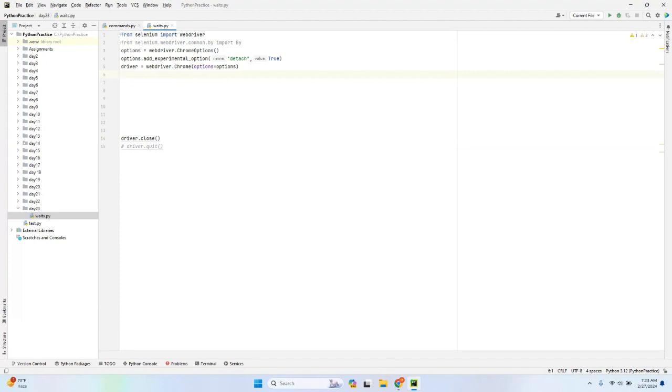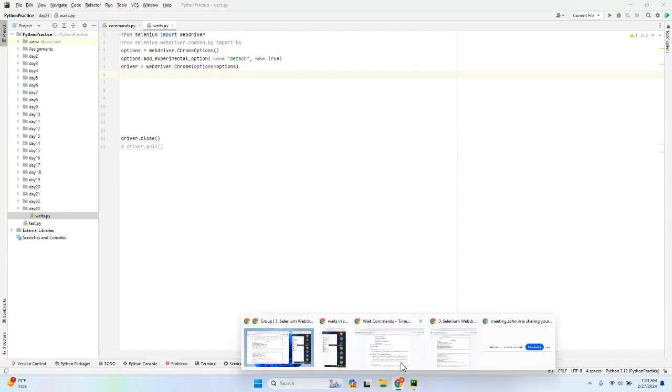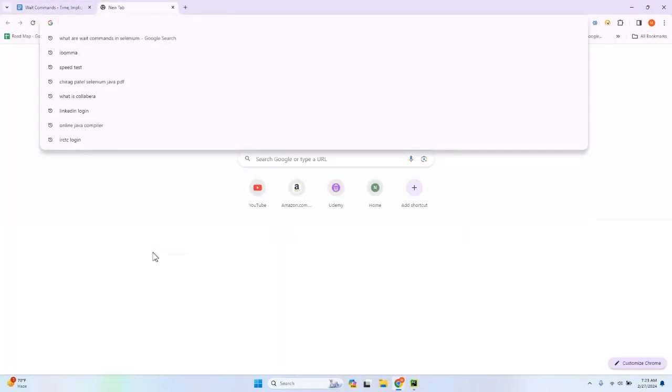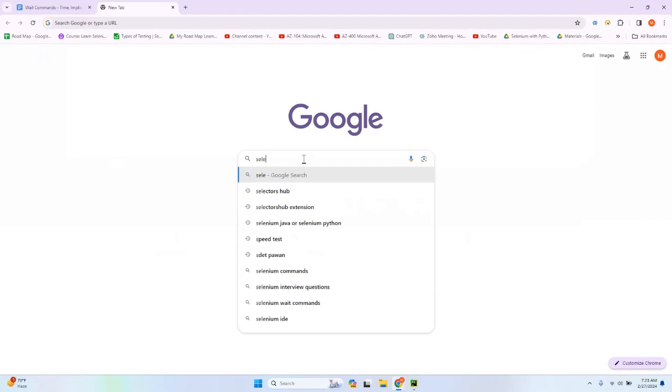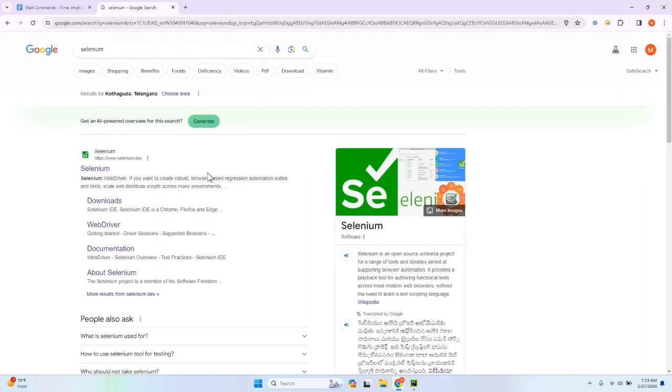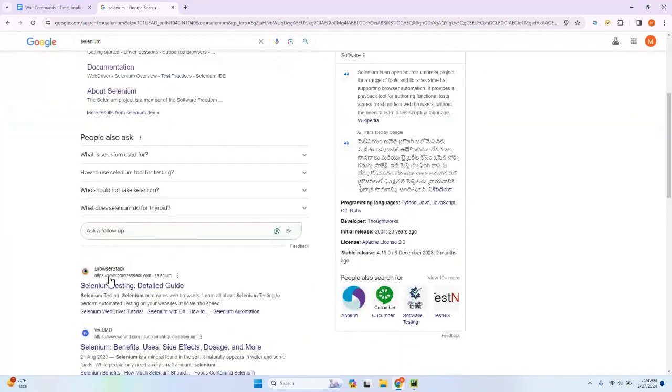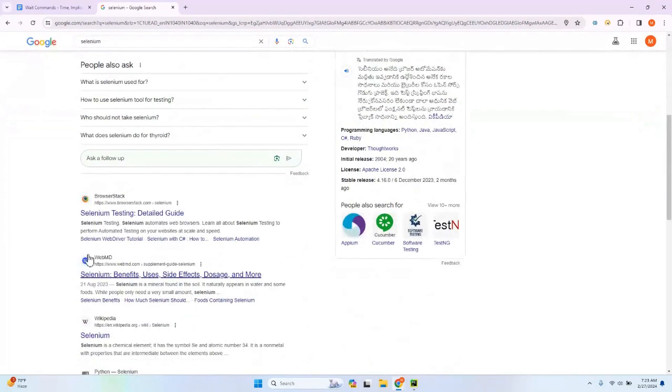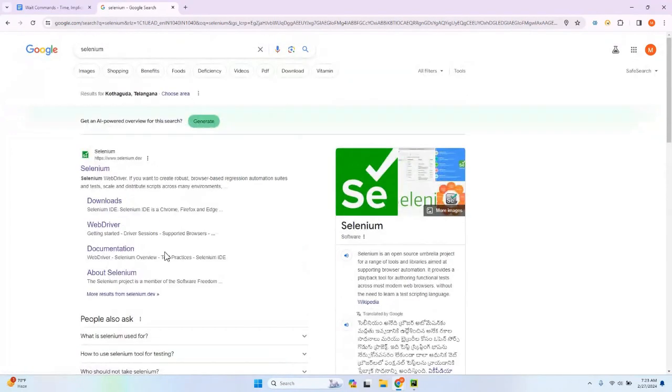What I am doing is just opening google.com. In google.com, I am searching for Selenium and pressing enter. After searching for Selenium, it lands on this particular page. There are so many links on the page, but I want only this particular link to be clicked.